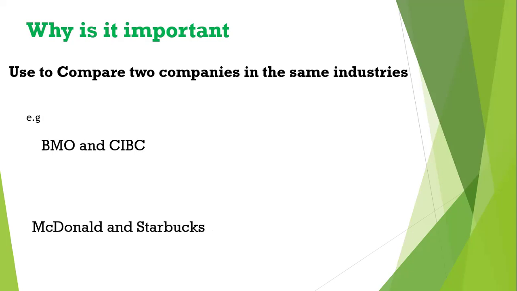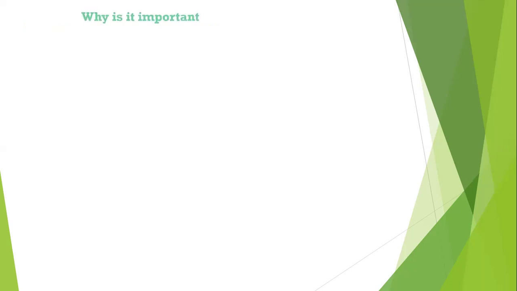McDonald's and Starbucks. So those ones you can also compare using the PS ratio. The company that has the lower PS ratio is better when you are using PS ratio to evaluate. So the lower the PS ratio, the better. You pick the one that has the lower PS ratio. And as we said before, you cannot make your conclusion based on that alone. Maybe you have to look at the whole picture.